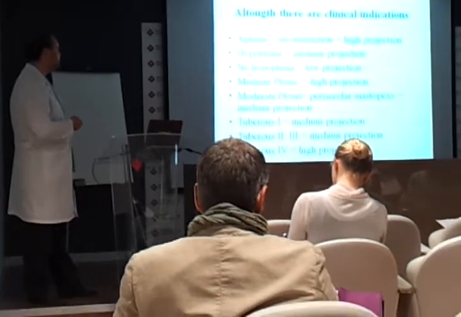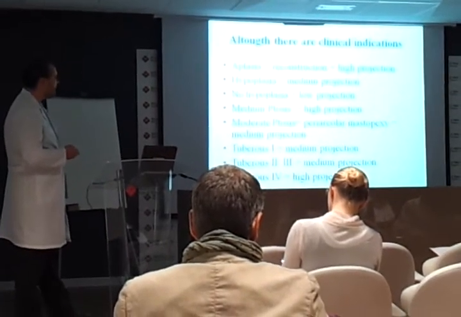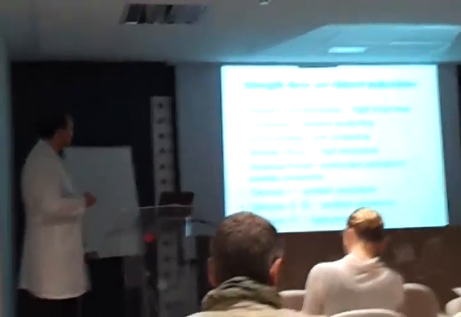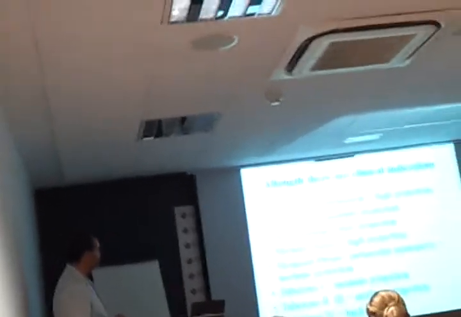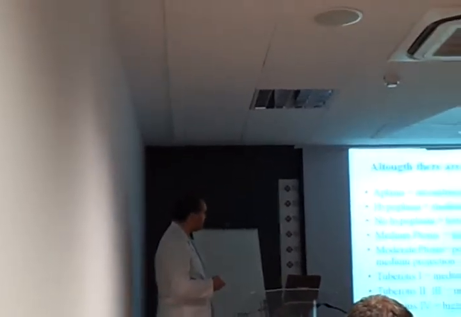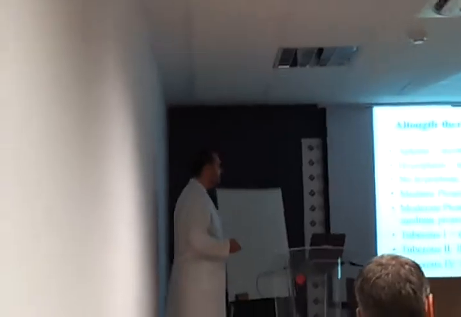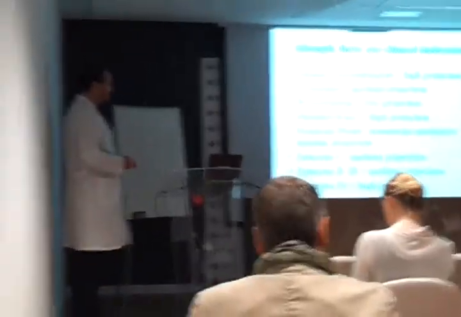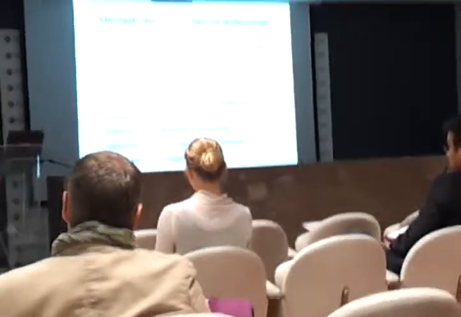In cases of medium ptosis, I use a high projection anatomical implant. If I have moderate ptosis, I also can perform a periareolar mastopexy with a medium projection implant. And in cases of tuberous breast, depending on the degree of the tuberous breast, I use from medium to high projected. If the tuberous breast is more severe, I use high projected implants.